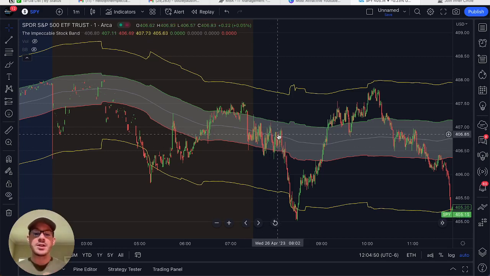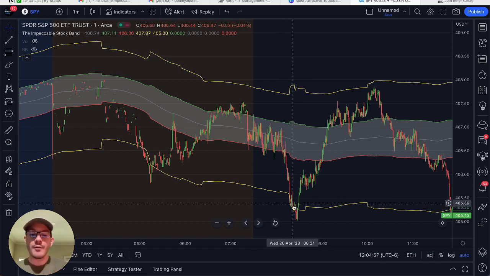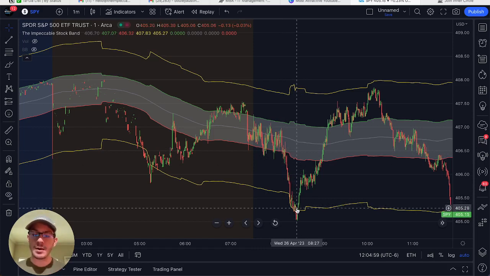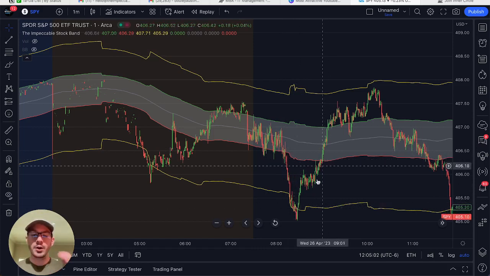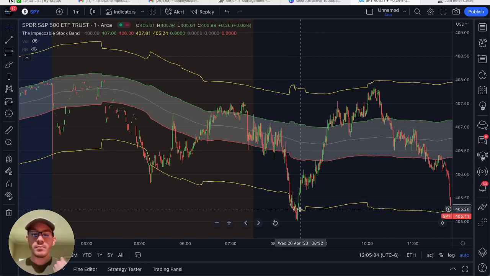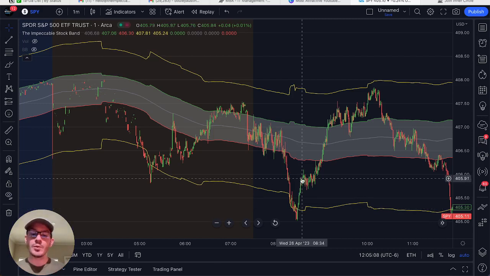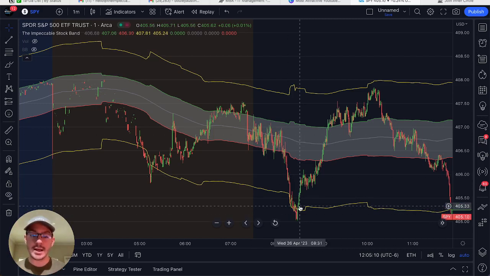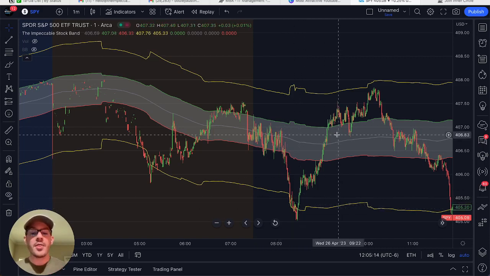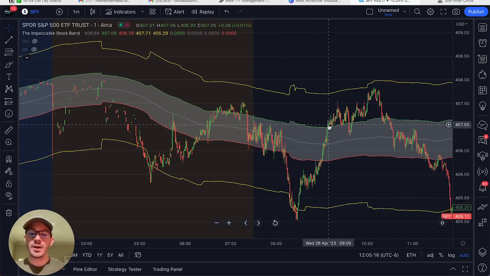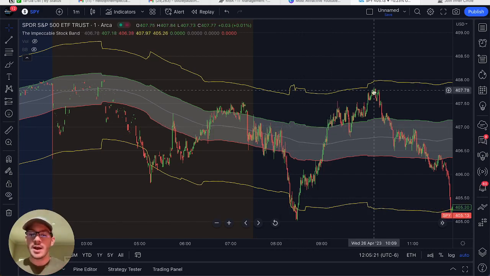Again, the plan for the call credit spreads or the downside move is waiting for a break below this red line and then covering when it hits this bottom yellow line or when it breaks back above. Either way, but your ideal target is this yellow line. Now, our reasons for put credit spreads or making money to the upside is when a stock bounces at this yellow line and comes back up. That is one buy entry level. The next buy entry level is above this green line. We buy above this green line or sell a put credit spread above this green line and hope to profit around the top yellow.